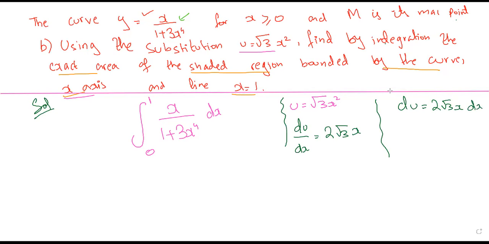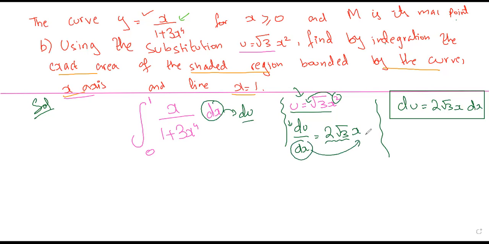Okay, so this is what they had given you already, that u equals under root 3x square. And obviously, you know that when we talk about substitution, we need to change this dx to du. In order to find this du, we differentiate this substitution with respect to x on both sides. This will give me du by dx, and this will give me 2, because this is the power, it will come here as 2 under root 3x. And I can take this dx to that side because I'm only interested in du, and this is what I will get. So are you clear with this?